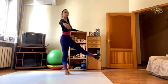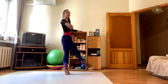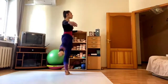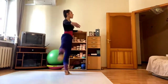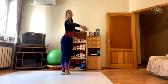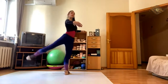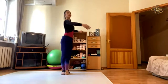Sharp, out, in, out, in, and very soft plie, and out. Make sure you're on your leg, you can let go of the bar. And in. And very nice port de bras. And side, back. Back. In. Again, same port de bras. Last time.